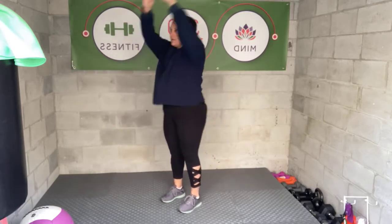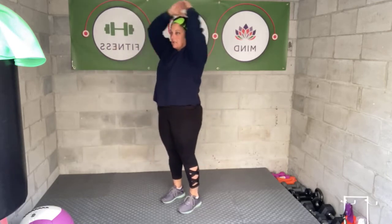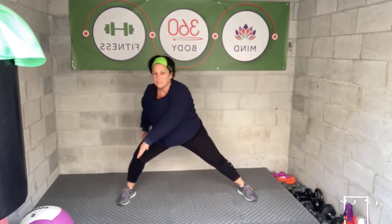All right, plant those feet. We're going to do a big sweep. Just sweep it up and down. Just get the back warmed up a little bit more. Pass those legs, the hamstrings, the glutes. All right, take it wide. Bend those knees, side. Keep that butt low. Keep those knees bent as far as you can for you. Start reaching. Again, if your reach is here, fine. Just reach. I want you to get a twist in there.